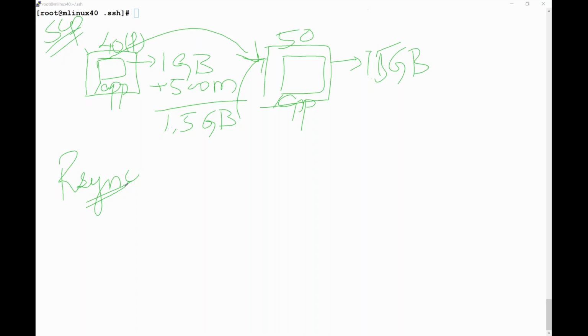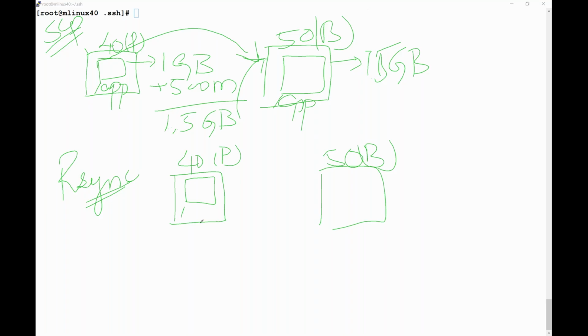So what will happen here is the same situation. I have the 40 machine as my production machine and the 50 machine maybe as my backup machine where I want to keep my backup. I have a very important directory, /app, which contains 1 GB of data.